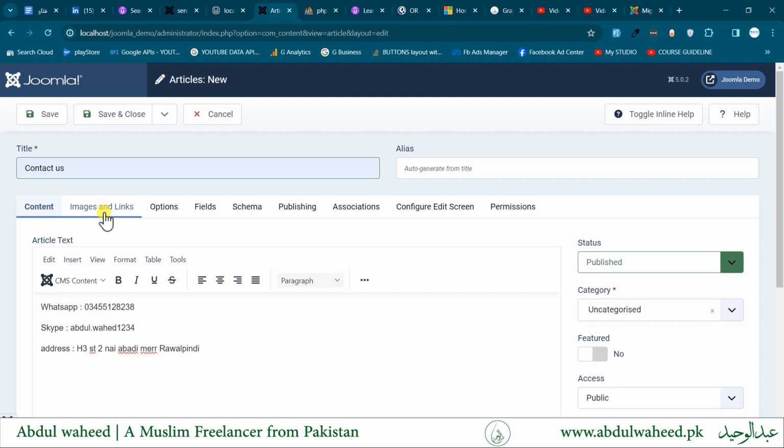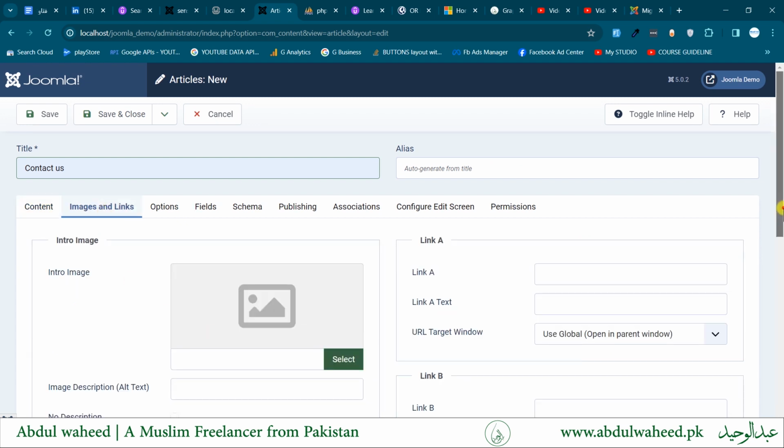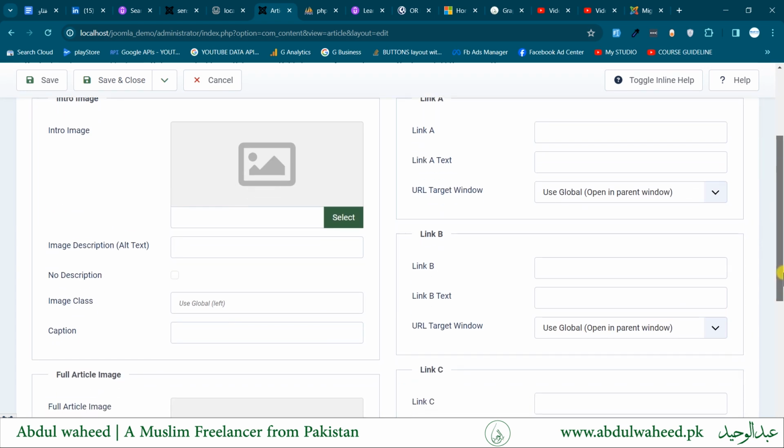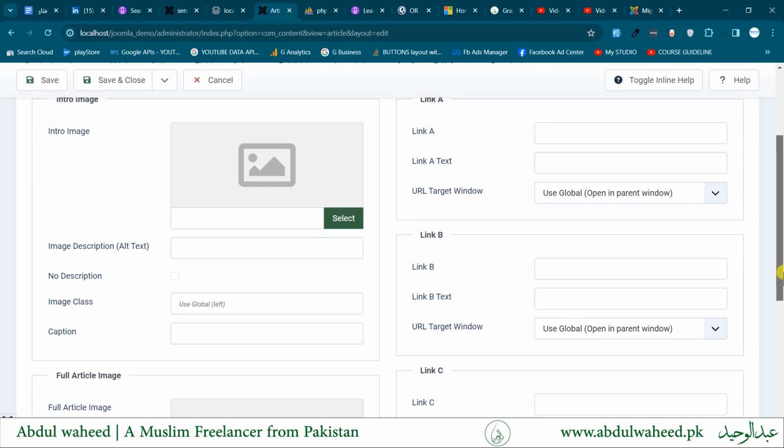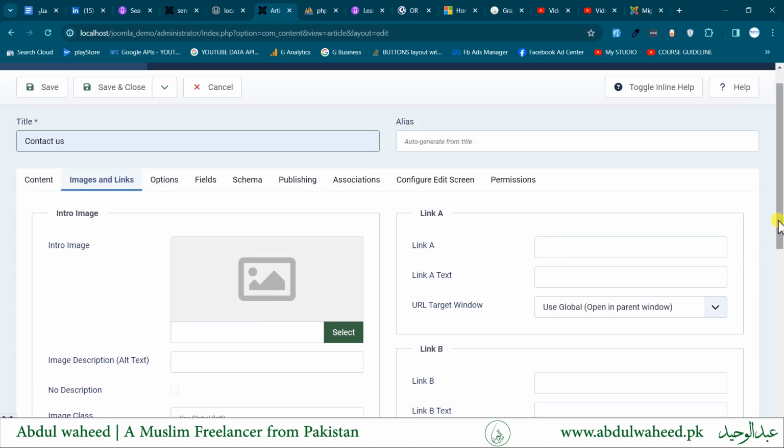Next we have images and links. You can use this information to show images. Let's say you want to display this article in a blog, and you have to show the image and title of the article in the main blog page.